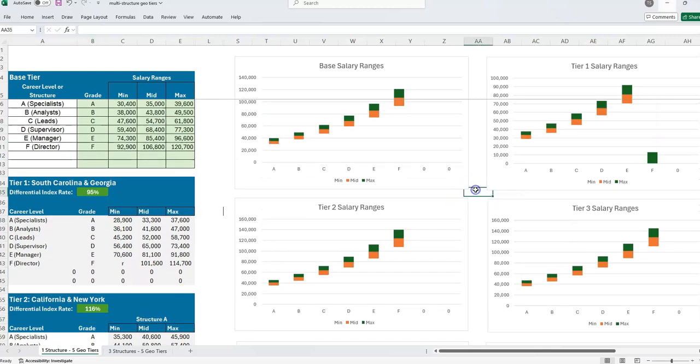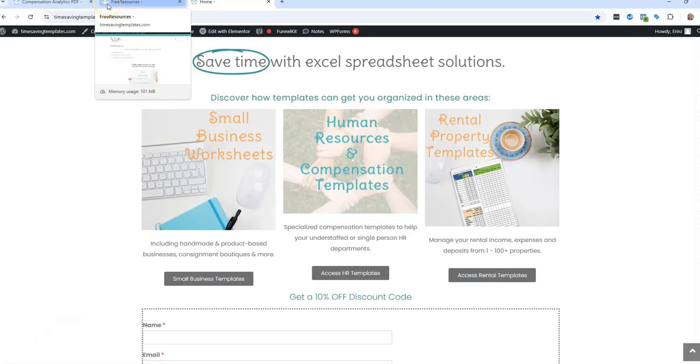In that example, there are different approaches you could take. So there is a cost of living versus cost of labor, two different ways to look at it. For this example, we had used cost of labor data to come up with these percentages, which are applied to the base range here. Tier 1 is taking 95% of the national range, and Tier 2 is taking 116% of that national range. I'm going to be looking at compa-ratio for this analysis.